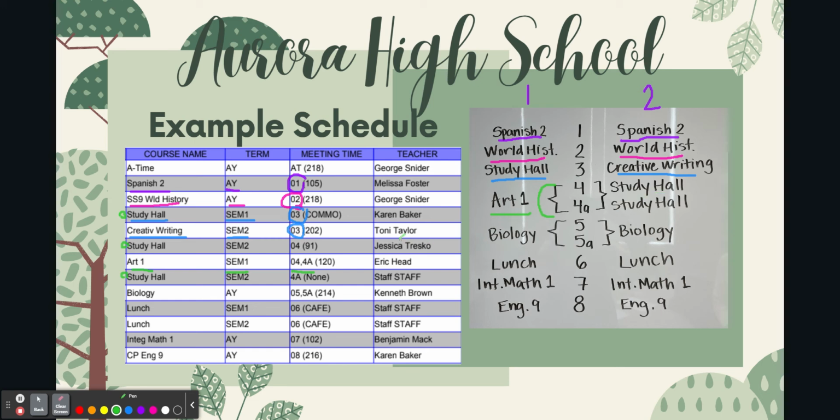When we get to semester 2, we see that study hall is listed twice only because it's broken down into these 4A distinctions, but there is no difference in this course. It meets in the same location for both of those time slots. It's one continuous class during the 4A period. It's a 50-minute study hall. So hopefully that makes sense why you would see study hall listed several times on your schedule. In this student's true schedule, you can see they only have one study hall in semester one and one study hall in semester two. But due to the way our schedule runs, it may be listed several times.